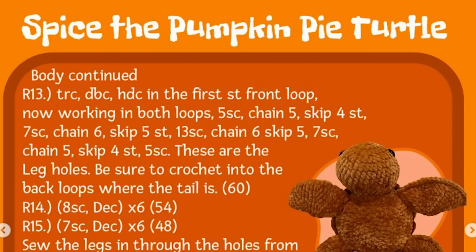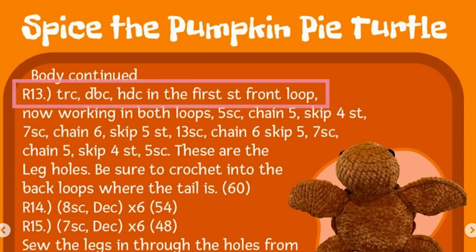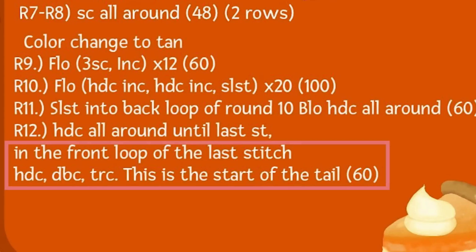The next thing that I noticed in the pattern was that there's just some consistency errors about how some things were written. So for example, in row 13 of the body, it says to treble crochet, double crochet, and half double crochet into the first stitch front loop. The way this is written is different from all other cases where we're supposed to crochet into the front loop. Everywhere else, the instruction to make all of those stitches in the front loop usually comes before, and if the stitches are made into the same stitch, I think they should be in brackets as well.